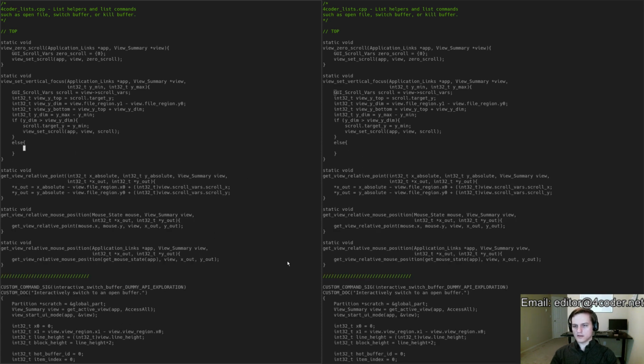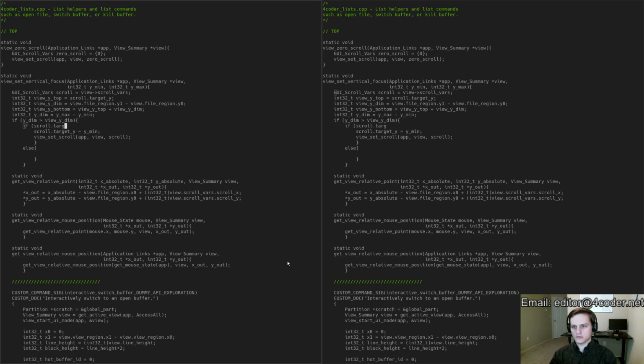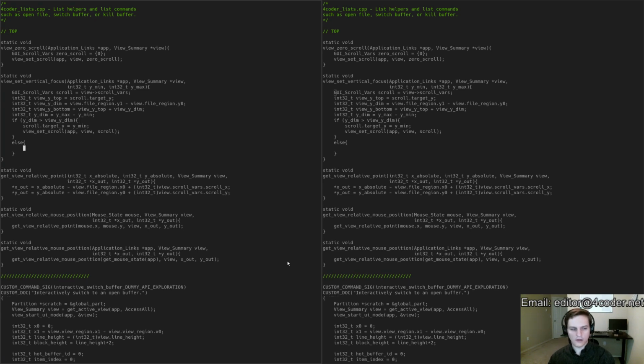Otherwise, what we're going to do gets a little more complicated because we don't necessarily want to change the view at all. And I guess here, no, I think that was already taken care of internally. I'll do it that way. So here, y dim fully fits inside there. So first we want to see if it is already fully inside there, right?